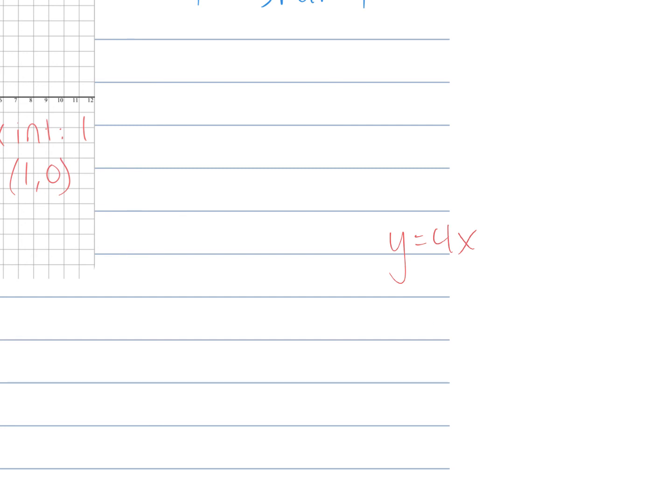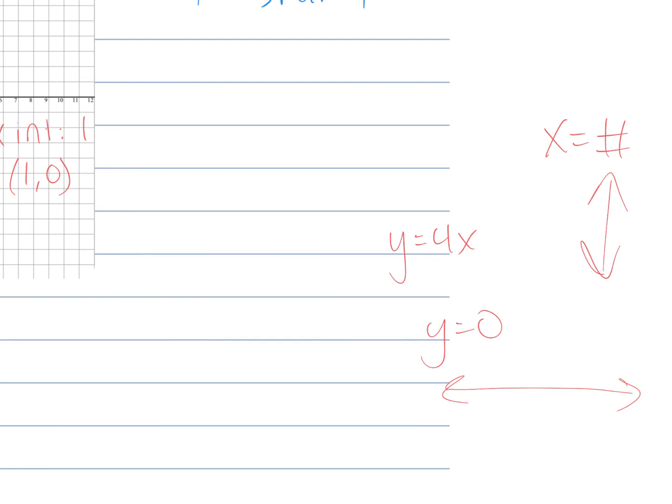If it didn't have a slope, so if it was just y equals 0, that's a special case. What happens when y equals a number? We get a special kind of line. No, it's not a point. It's not undefined. Yep. What kind of line is that? Horizontal. Okay, we need to know our special cases. When x equals a number, what kind of line do we get? A vertical line with an undefined slope.